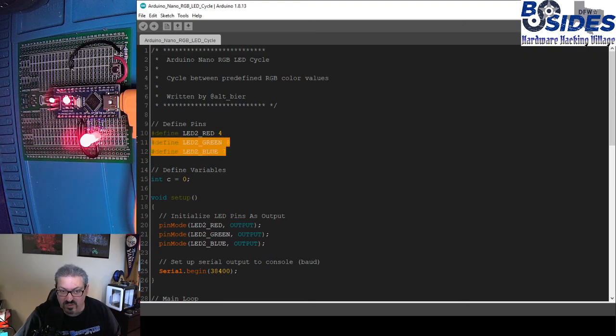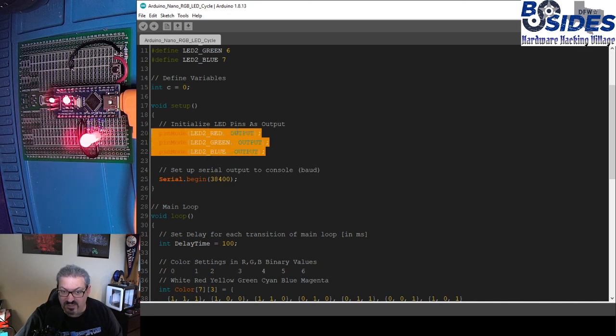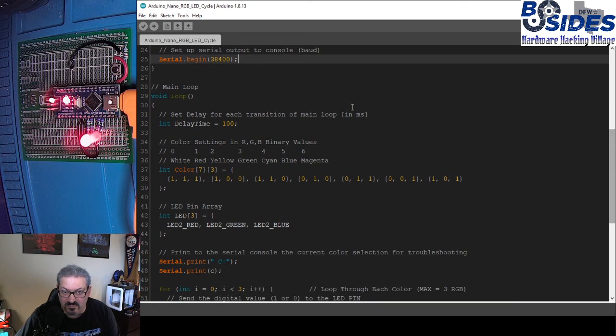Like I said, the first thing we're going to do is define the pins. We have red, green, and blue, and because they're all the same LED, I labeled them LED2 underscore red, green, blue, and the pin numbers. Then we have a global variable just called C. This is our current color, and I'll explain that in a minute. In the setup, I set up these pins as output pins. And then we're doing our serial output at 38400 baud so that we can see what's going on in the serial console. In the main loop, I am going to set a delay time of 100 milliseconds.